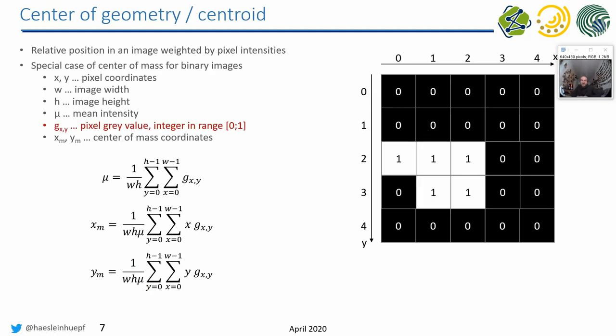This slide looks almost the same. The headline changed. The center of geometry, or the centroid, is actually exactly the same thing like the center of mass, but it's only defined for binary images. So that's the difference here. If we take, for example, a thresholded image compared to the one before, we only have pixel intensities of zero and one in our image, and we apply the same math to it. That means that the intensity itself, like it was in the image before where we had some twos or different numbers in the image, are not taken into account. It's just yes, no. It's just multiply by one or not. That's why the center of mass is not necessarily in the same position as the center of geometry or the centroid. They are sometimes in slightly different positions. So again, as all the zeros are not taken into account, I would expect that the centroid is somewhere down there.